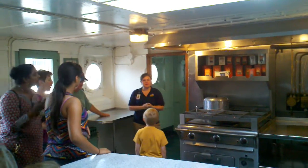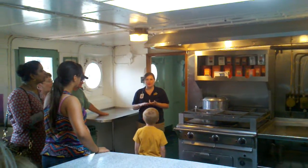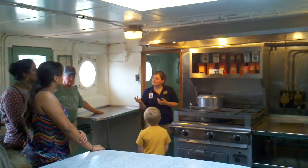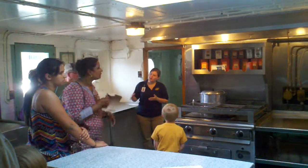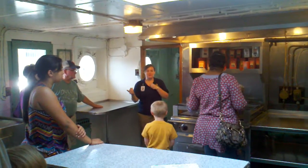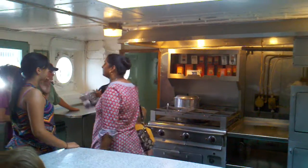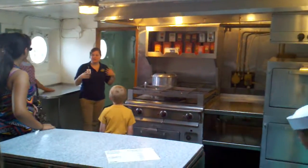The second cook was the baker. He baked pie and bread and stuff like that. And then the two porters basically did everything in the kitchen that you don't want to do — the stuff you make your kids do. So they would clean up after dinner, do the dishes, keep the area clean, and kind of just help out.